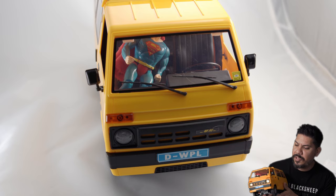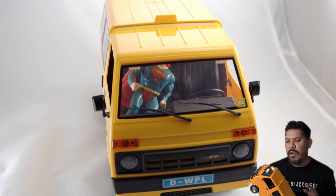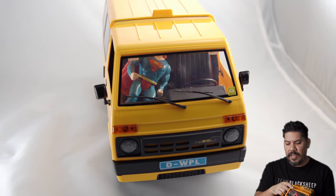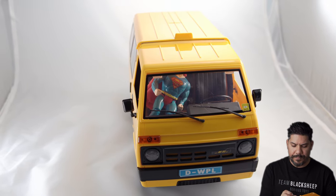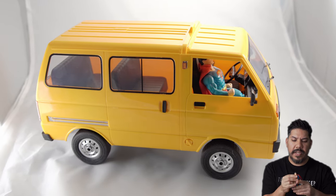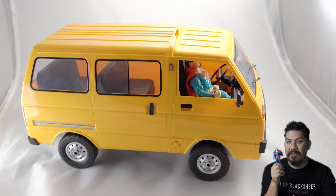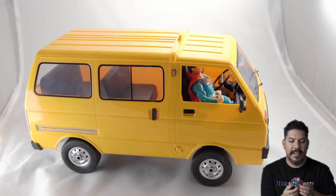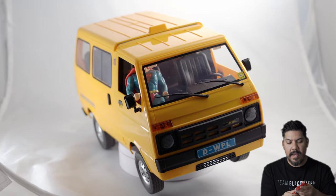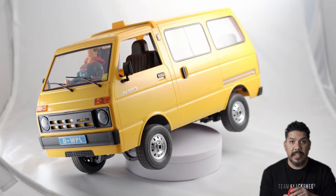I think it probably cost more than the car itself, but I was unfortunate to see that although the seats and the steering wheel look super comfortable, there's not actually any leg room in here. There's a tiny little bit of leg room on the passenger side, so I was able to fit this small Superman figure. This is not modern day action figure scale. This Superman is like 3¼-inch scale from whenever I was a kid. This was actually my own personal Superman figure when I was a young lad. So still have it. And it is a little bit of a tight fit. Why would Superman need to ride around in a minivan? Well, maybe he got tired of flying around.